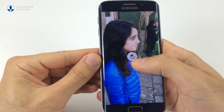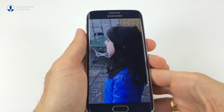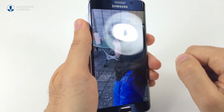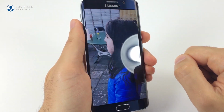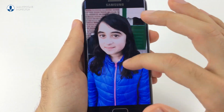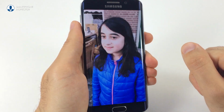So here's a picture I took a few days ago of my niece, and as you can see, by dragging my finger or by tilting the device, you get a really cool effect. Keep in mind that virtual shots can only be viewed on Samsung devices, and in other devices it's just a normal photo with a single directional view.